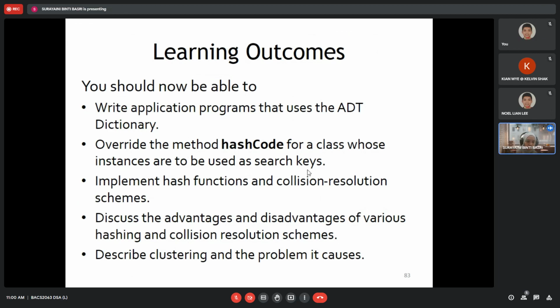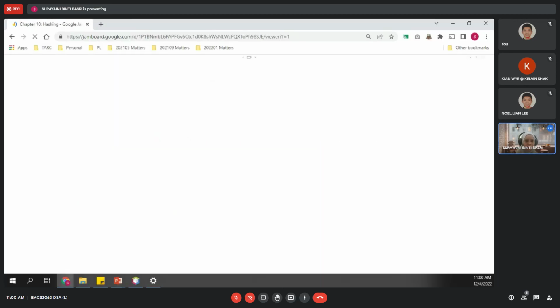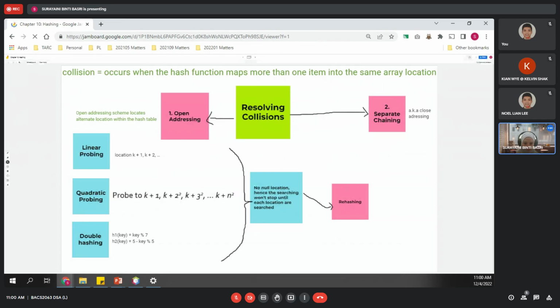Okay, so implement hash functions and collision resolution schemes. We already know that hash functions have two steps: first, create the hash code; second, compress the hash code to become the index. And then for the collision resolution schemes, we have learned two, which are open addressing and closed addressing, which is the chain, separate chaining.